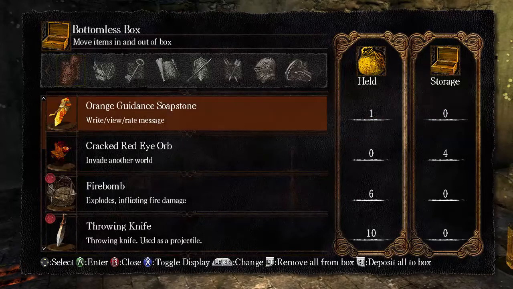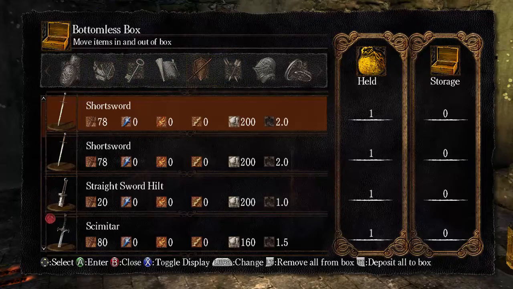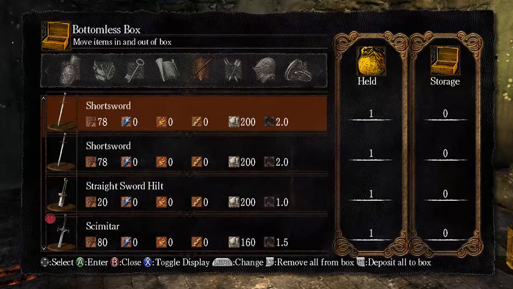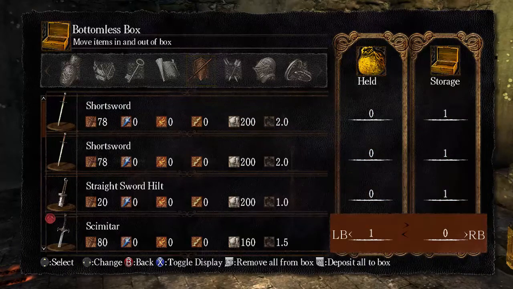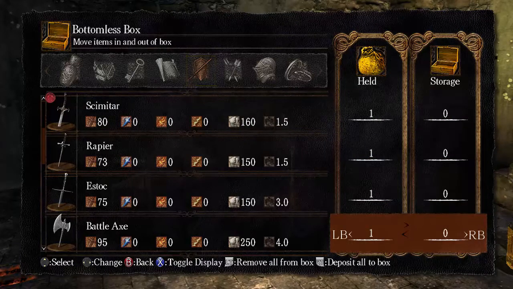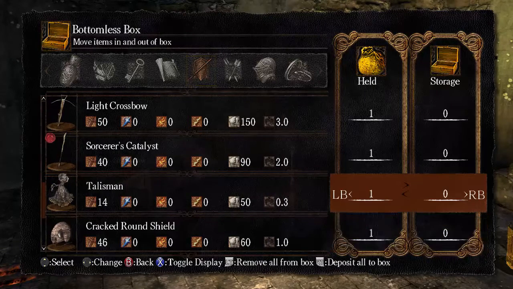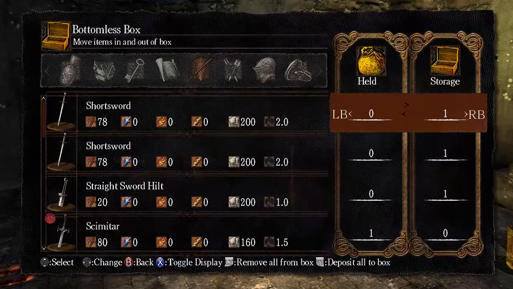And that is how you would use this. And we could also put away some of our short swords and our straight sword hilt and other things besides, which I think I will do. I think I will put away our two short swords and our straight sword hilt. We will keep the rapier and the S-stock. We'll put away the battle axe, at least for now. We'll put away the morning star. Keeping those, we'll put away the talisman. We'll put away both our cracked round shields, and we're keeping both of those. Okay.